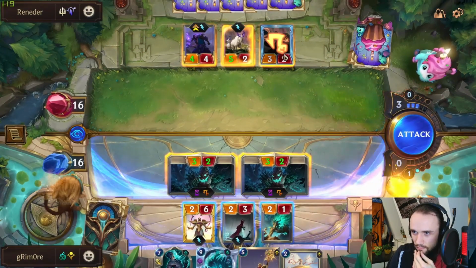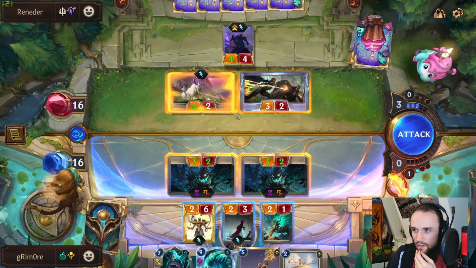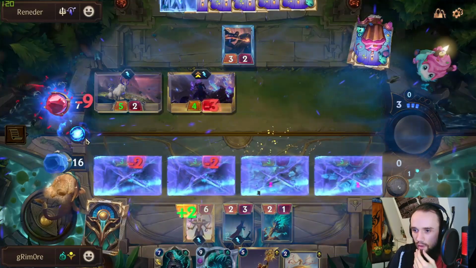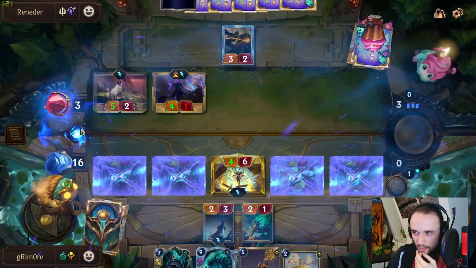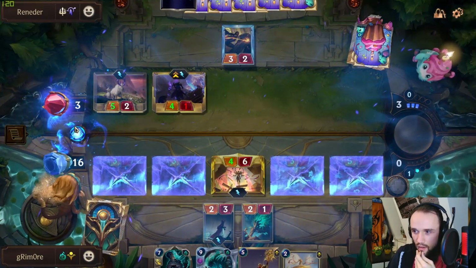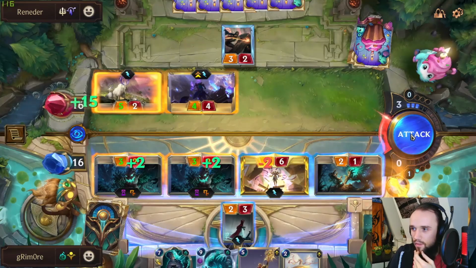Question is... Yeah, sharp side will kill him. I could even do this. Attack with Azir. Because he has 4 attack. And he's not extremely important. Like, if he dies here for some reason, it's okay. I'm not too mad at that. Yeah, this looks good.